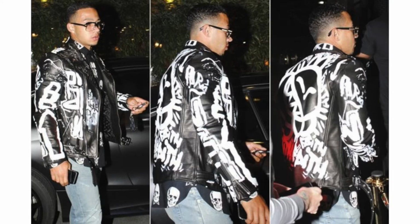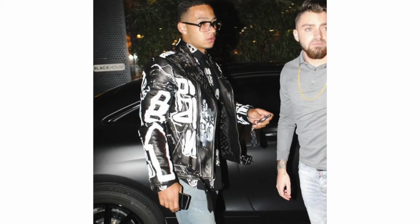So this is really cool because he has a leather jacket right here, all black leather, and then it's actually painted in white graffiti. This is pretty cool because it's like a personalized piece. And that's something I encourage you guys to check out when it comes down to selecting personal pieces. It can be from a luxury end, from semi-luxury, to a streetwear look. Look for something that's personalized or which you can purchase yourself.